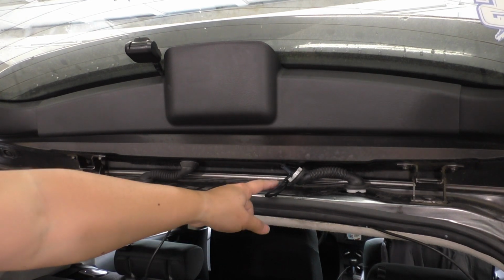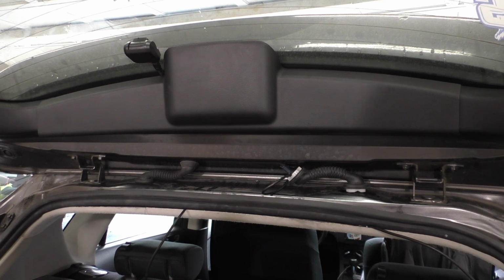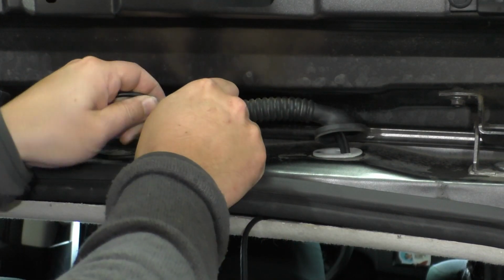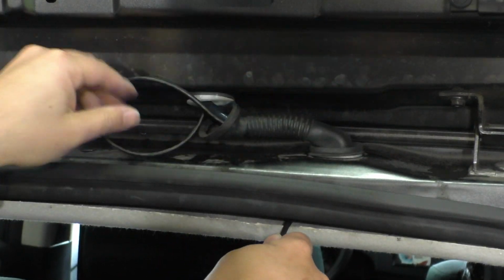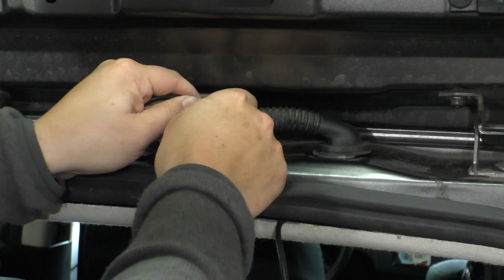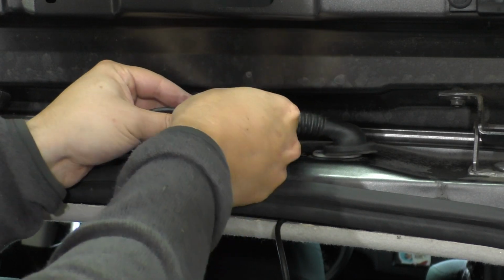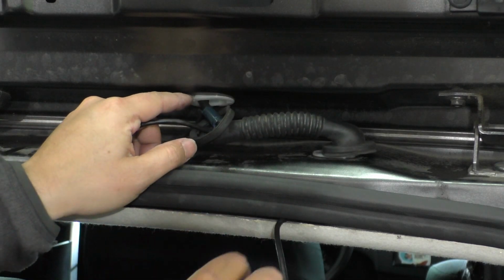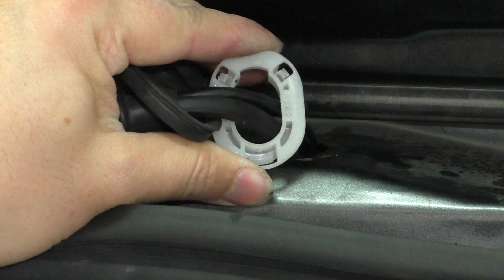So what we can do is then feed the rest of the excess cable back down into the headliner. Now it's probably a good time to clean up this area. So we can begin pulling that excess USB cable back down into the headliner. And then we'll go ahead and reinstall this grommet back on these white clips. And once again, there's just this lip of the grommet that goes around the lip of the white plastic clips. So let's talk about these plastic clips here.